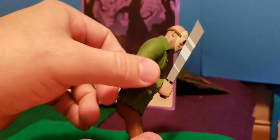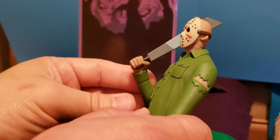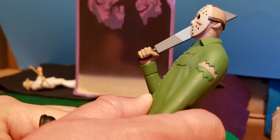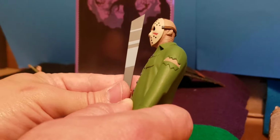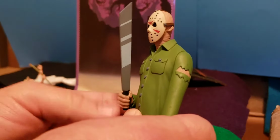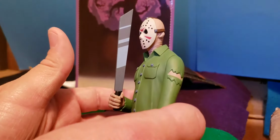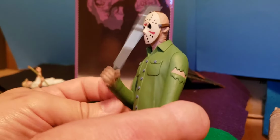Now there's one interesting point here I want you to note. The machete does come in and out of his hand, you can pull that in and out. I like it in there, but I can pop it out real easily and put it back in. Now that's something you can't do with many figures, including the late Hammond over there, whose hand was having trouble holding whatever prop at the moment. But as you can see, Jason, on the other hand, has no trouble holding his prop, popping it around left and right. As you can see, it's not going to fall out. So if he's in one of those moments where he's got to take care of his victim, he wants to make sure they're taken care of expeditiously, well, Jason's not going to have a problem. All right, this weapon will not fail him in the moment of truth.